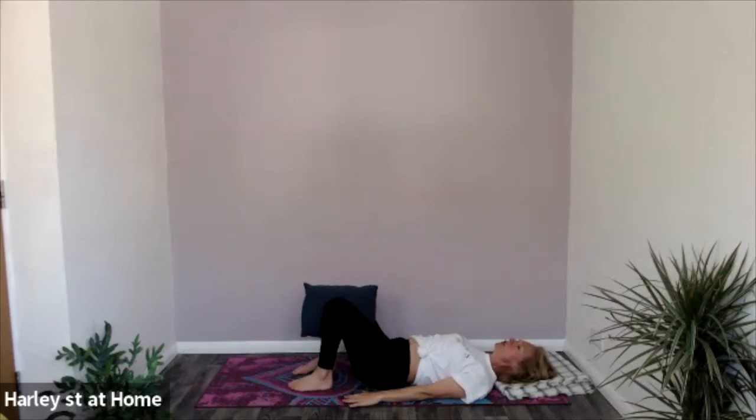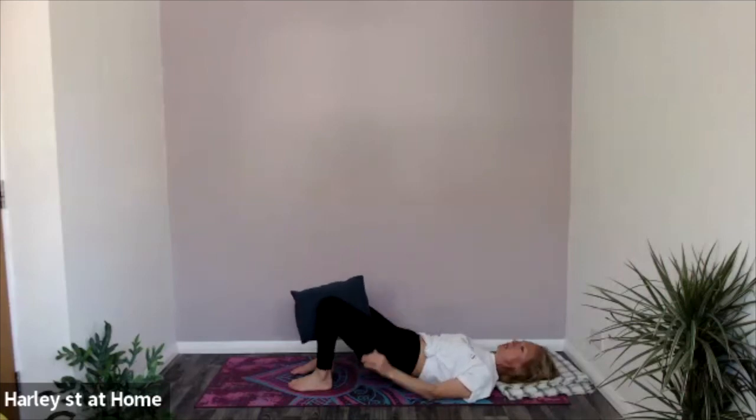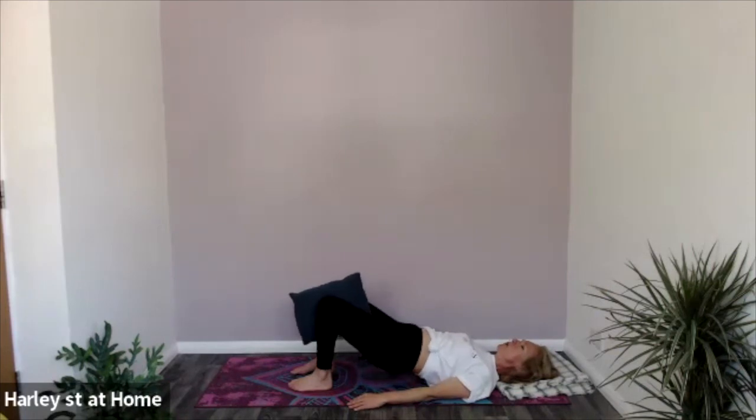So comfy position of the feet, imprint the back, peeling up, breathing in, breathing out. Yeah, just as feels comfortable. And then rolling back down. Now, again, if we've got any osteoporosis, we might decide we're coming up a little bit less high. So we're just lifting a little bit and then coming down. Yeah, good. And we'll do that again. Coming up into our bridge. Good, and then rolling all the way back down.